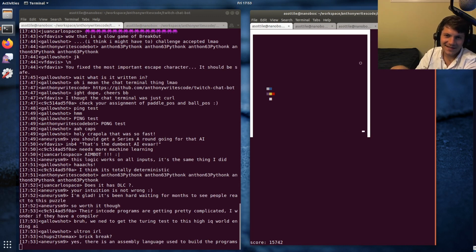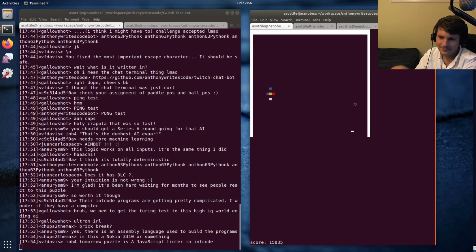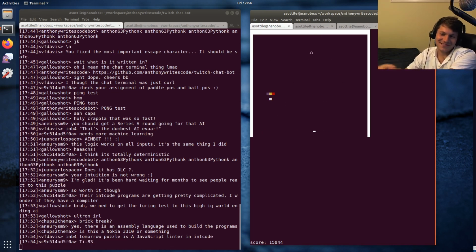Hey, what's up, Chups to the Max? Yeah, this is Advent of Code day 13. Yes, there's an assembly language used to build the programs. Oh, nice. Cool. Chups to the Max says, "Is this a Nokia 3310 or something?" I mean, kind of. And then VF Davis with probably my favorite thing: "In before tomorrow's puzzle is a JavaScript linter in IntCode." Yeah, that would be next level.